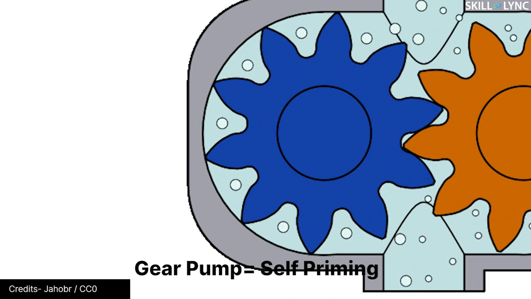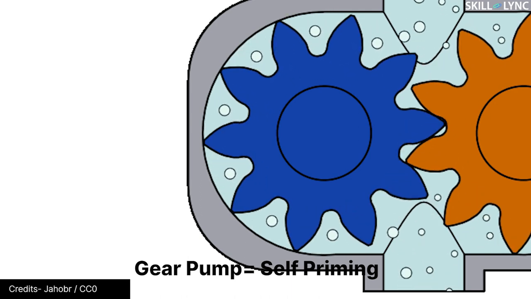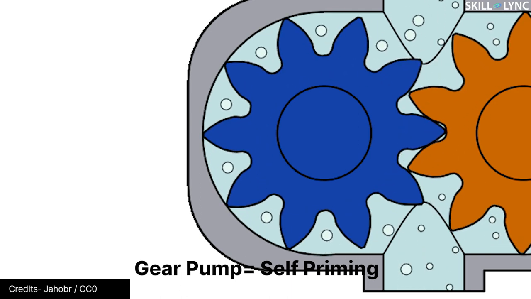As the gears rotate, the fluid is carried by the gears towards the discharge side of the pump. The tight meshing and almost zero clearance ensures that the fluid doesn't leak. This concludes the travel operation.